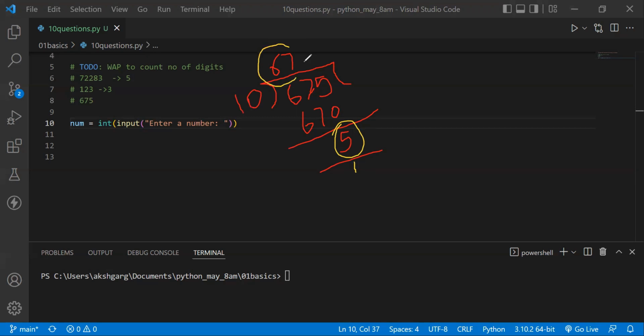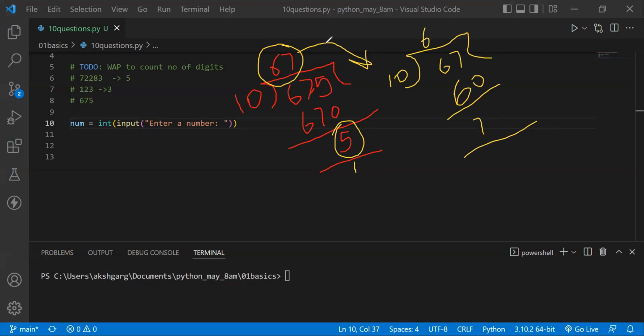This is my updated number, 67, on which again I would be performing the operation. Divided by 10, it is 6, and the remainder is 7, and I got my second number. This is the second number which I got, and now my updated number is 6. On this 6, again I would be performing the operation by 10.